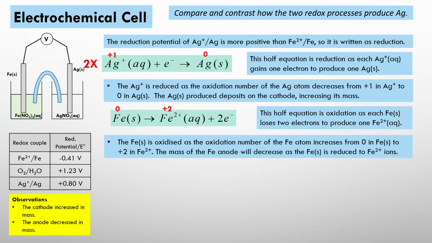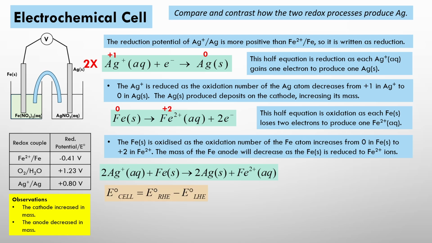And then once I've done that, I can cancel the electrons out and add all of these together in one final equation. So that would be 2Ag+ + 2 electrons goes to 2Ag solids. I would then cancel the 2 electrons at the top with the 2 electrons here, and I would get 2Ag+ aqueous plus Fe solid will make 2 silver solid atoms plus an Fe2+ ion. Okay, that's our fully balanced equation.